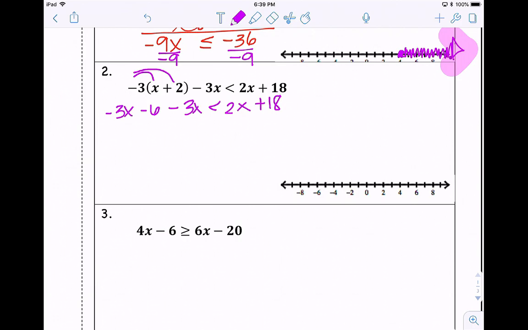All right, in our solving equations or inequality steps, step 2 is to combine like terms on each side. So we are looking for like terms. On the left-hand side, I have a -3x and another -3x. So I'm going to combine those. We do exactly what it says. So -3x minus 3x is going to be -6x. I don't have any other constants on that side, so I'm just going to bring down -6 is less than. On the right-hand side, I have one variable term, one constant term, so those are not alike. I'm just going to bring those down.